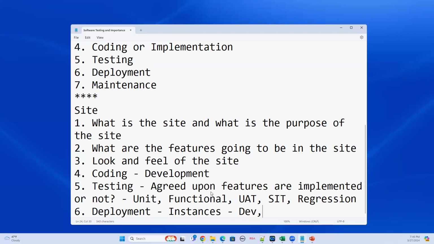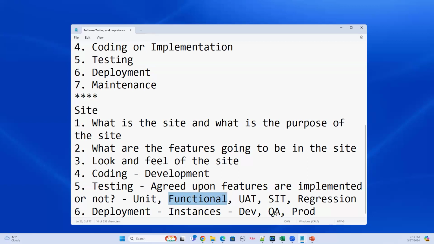We have the development instance, a QA instance, and the production instance. The development team or coding team develops in the development instance, and once they complete the unit testing, they move the code into another instance called the QA instance, for functional testing.